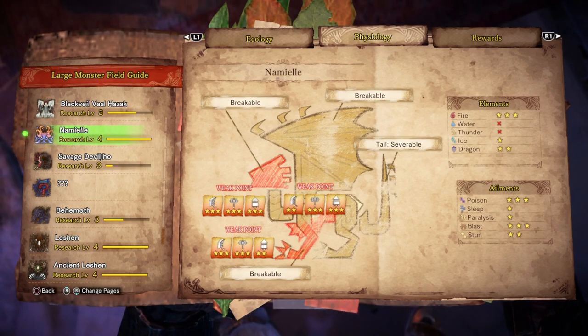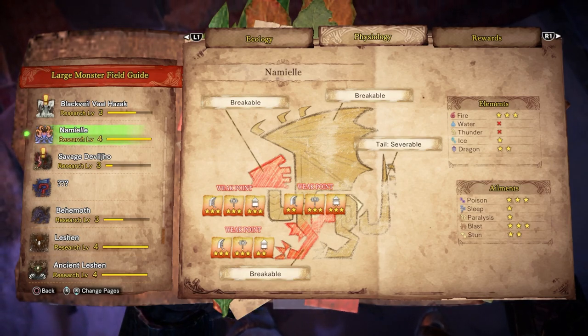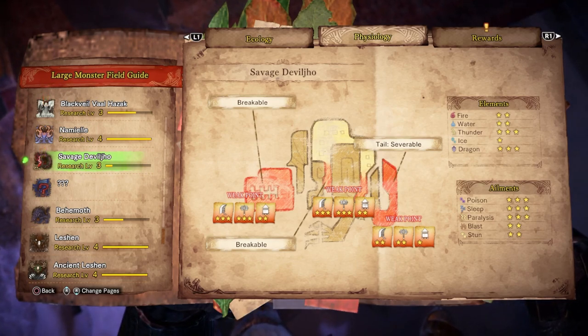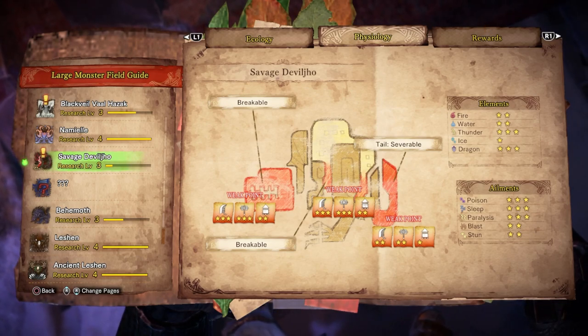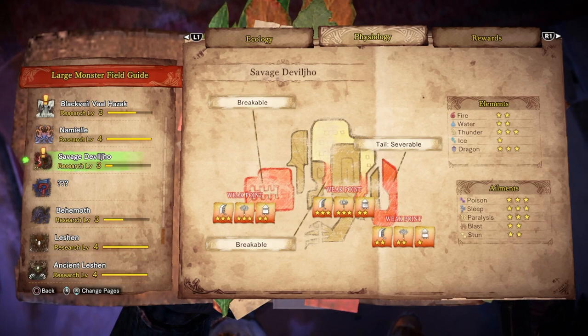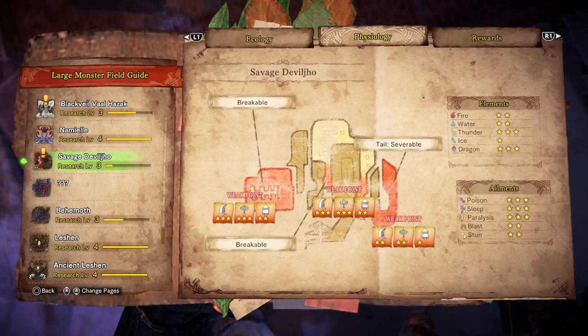All right, guys, so what are we doing today? We're going to hunt Savage Deviljho. We're actually going to go for it. Guys, I've got an investigation for him. I've not fought him with a lance. I have no idea how this is going to go, man. I'm really nervous. I'll show you the builds that I put together, and I hope it helps. All right, check it out.